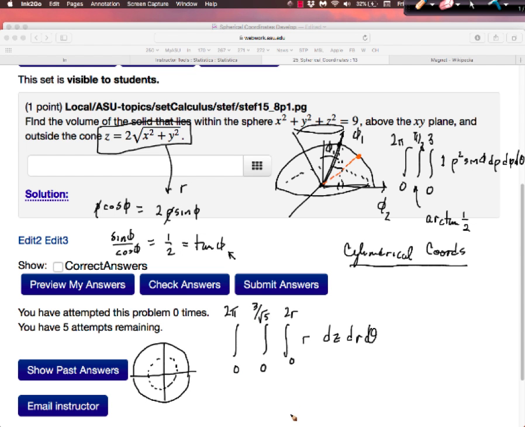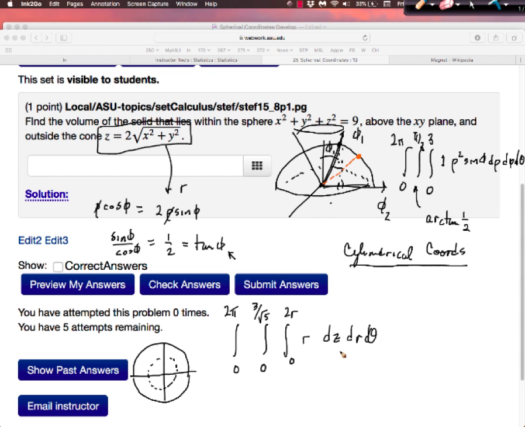Why is it not the sphere? Why is it not root 9 minus r squared? For z? Yeah. So for z, he's saying it's 0 to square root of 9 minus r squared. Well, which is it? Is it 2r or is it the sphere? It's both, right? It's both. It depends where you shoot the arrow.